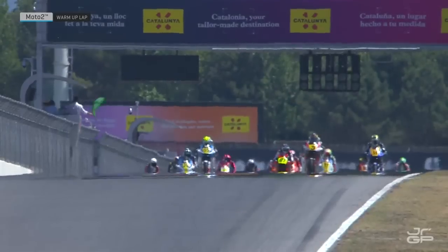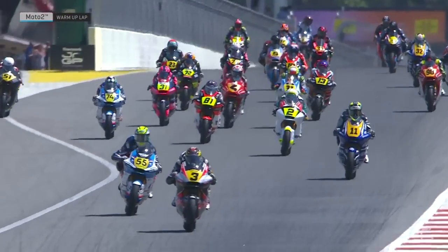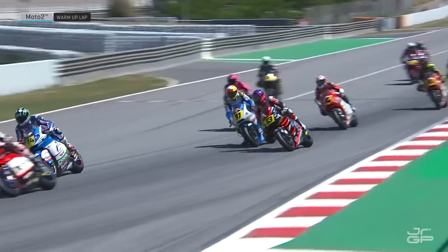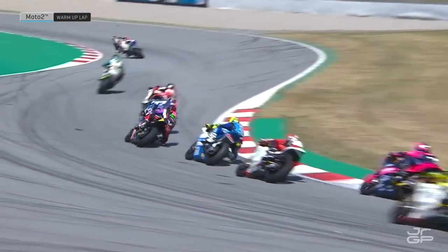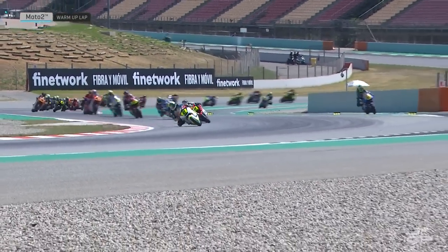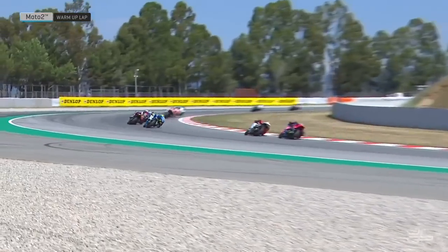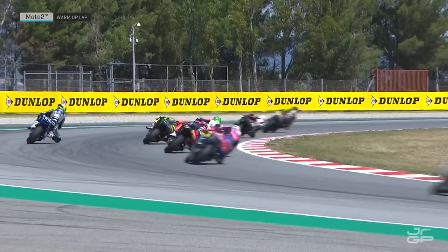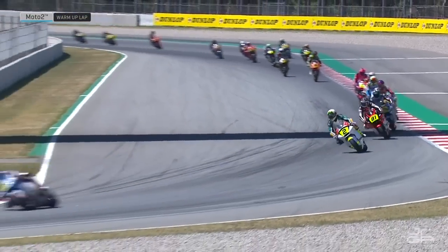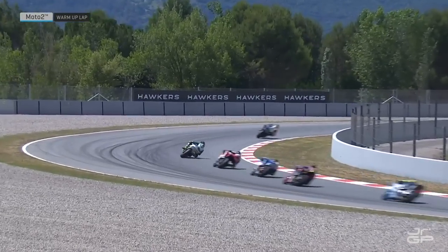We certainly should have a bit of a race on our hands because, like we mentioned, the number 81 of Senna Aegis has great pace. Alex Toledo has shown good pace as well, the number 55 there. And Alex Escrig, 4th on the grid, but he is also showing good pace as well. He was only half a second down in warm-up. We can't take too much from warm-up, we can take a little bit, of course. But it should be interesting races in the Moto2 European Championship. They do need to start beating Lukas Tulovic. He's 30 points clear already in the championship chase, and they've got 2 races here today. So if he has another 2 good results today, then it's looking like it could be his to lose at this early stage.